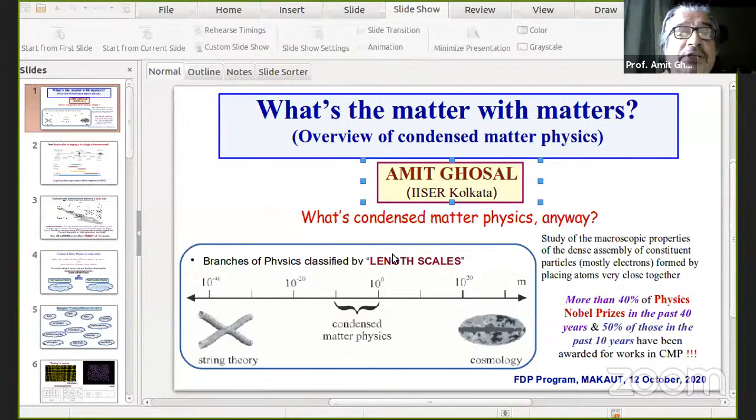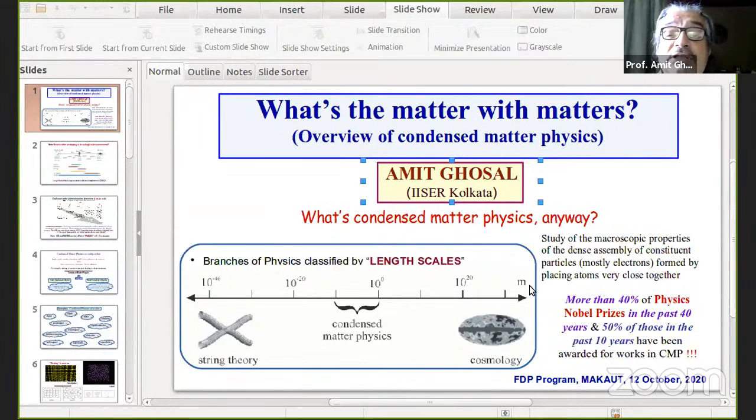So, to begin with, let us look at different branches of physics and classify them by length scale, because that's one way to be able to classify different areas of physics. When I say length scale, what we mean is the typical distance between constituent particles. Particles are within quotes; one has to understand that appropriately, and I'll mention it in a moment. So what is the typical distance between constituent particles in a certain field?